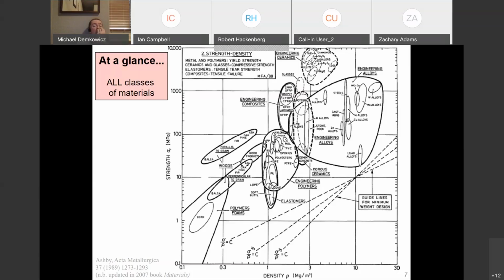And this is where the world of microstructure comes in. You see these bands here going up almost an order of magnitude for steel, and likewise for all the other alloy systems. You get factors of 2, 3, 4 difference between the pure metal and the alloyed metal when it's appropriately heat treated. I'm not going to spend any more time on this plot, but I would certainly encourage you to return to this and take a hard look at it and ask questions about why we get certain properties. Why can't I go even higher? What is the theoretical limit for this? That's a great question for further study.